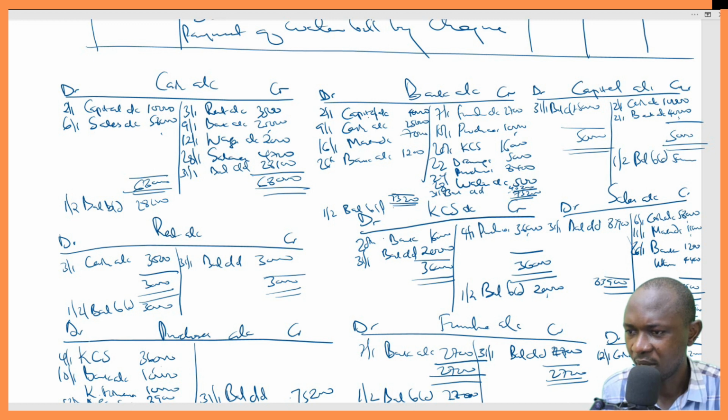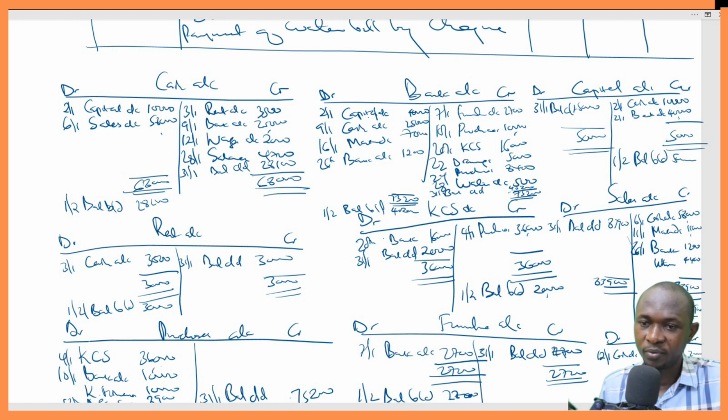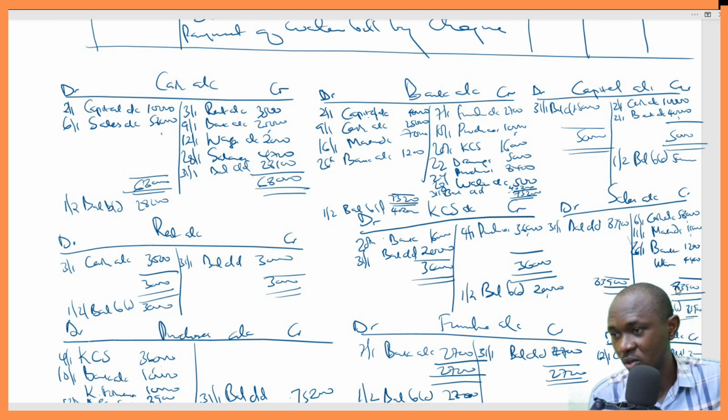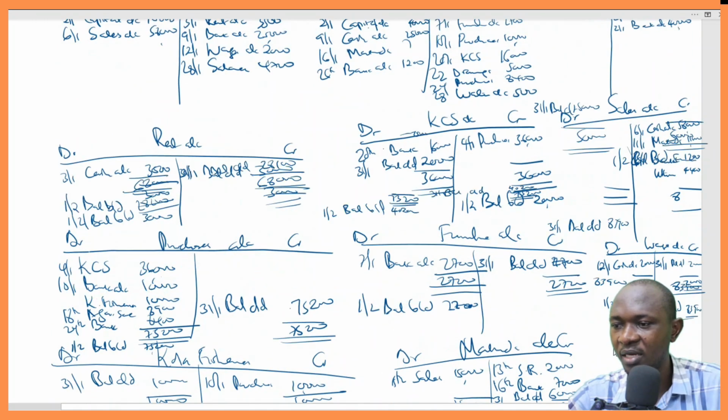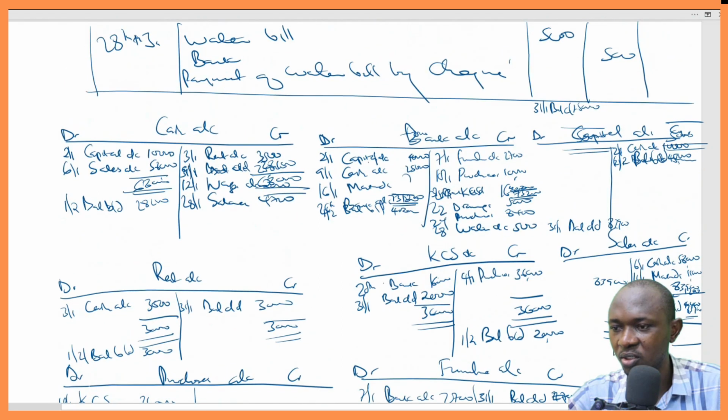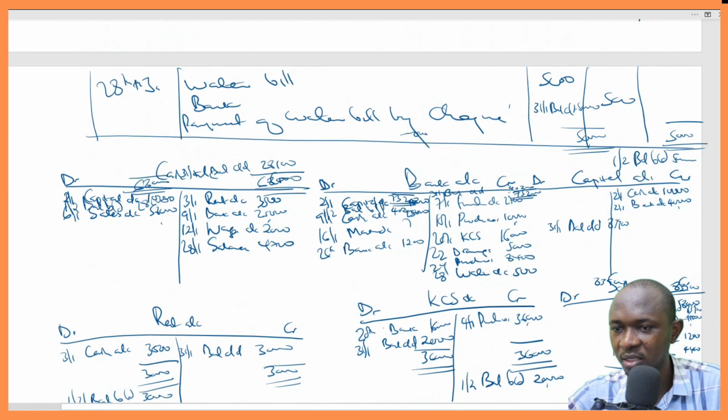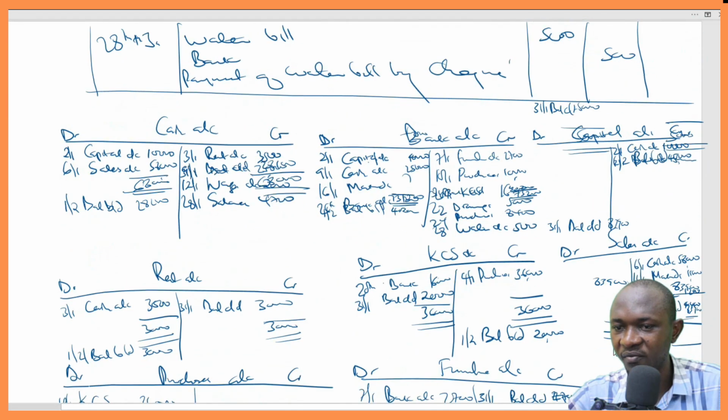So with that, we have finished the question. It was quite a lengthy question, but that's how it's supposed to be done. After that, you simply post the transactions to the trial balance to confirm if everything is okay. Remember what we said about the trial balance. So that is it. That is what was expected of you in question 2.